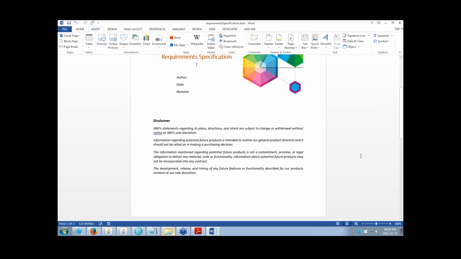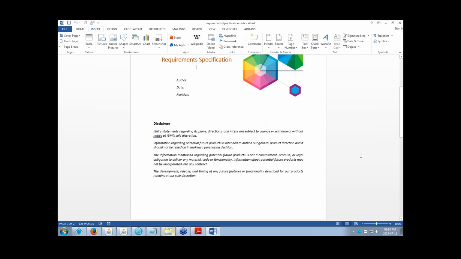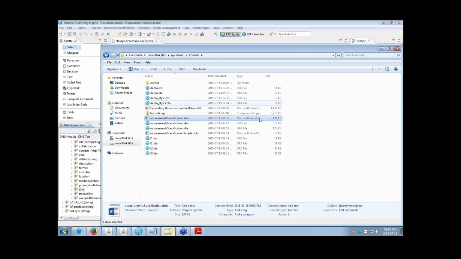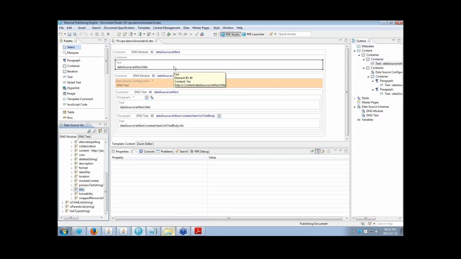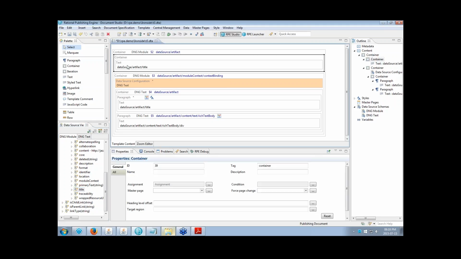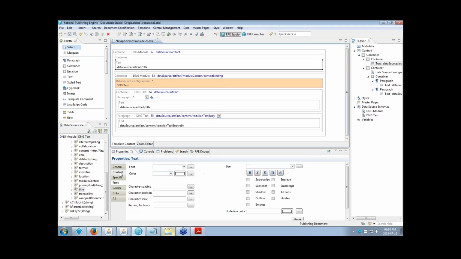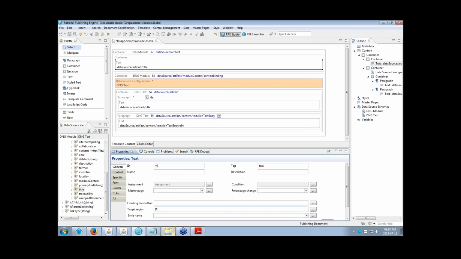So I have 4 bookmarks. The first one is right under the title, and then, as you expect, one is next to author, next to date, next to revision. So in RP, I can use these bookmarks that are defined in my style sheet, and I can instruct RP to send output there. Rather than sending it into the normal document flow, I can say, well, no, send it to that bookmark. And I do this again through the properties window. I select my text element, I select general, and in the target region, I will type doc title.